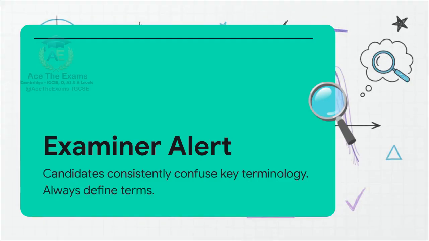This is a fascinating examiner alert. Examiners explicitly flag that candidates consistently confuse key terminology. This is a massive red flag. When you are writing out your responses, you must demonstrate clear definitions before applying that terminology to your graph analysis. When you talk about the period, the amplitude, or the asymptotes of a graph, ensure your mathematical communication is pristine. Do not just throw buzzwords onto the page, hoping one of them sticks. Define exactly what you mean through your systematic step-by-step working out. This ties directly back into our Rule 2, applying the PEEL framework correctly to explain your evidence.